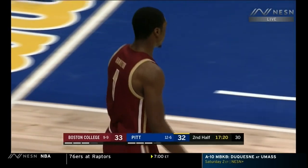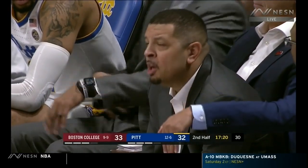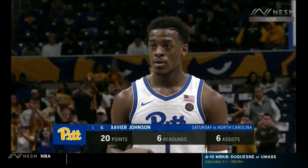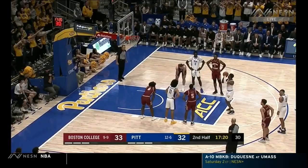Tim, you know, we've said it before, and it bears saying again, that was a bad shot by Jay Heath, a contested jump shot, and because of that bad shot, Pitt is able to get out and run, and so Johnson gets to the free throw line. And interestingly, the Panthers only had 2 free throw attempts in the first half, and on the season, they're a team that has made more free throws than their opponents have attempted.